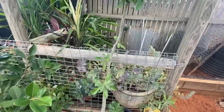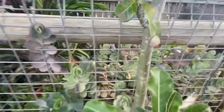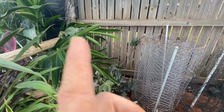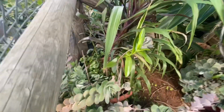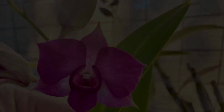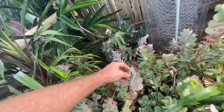This is another desert rose. No flowers on this girl yet, but it's got heaps of little offshoots. You can nip them off and replant them, reroot them. Another little one here, sitting with a couple of cherry tomatoes in the base. Over here, this poor fig, not getting the water it should. So I'll have to see if I can get help moving some of these. But yeah, in them I've got orchids sitting in amongst all this growth. This is the same one I had hanging up in the hanging pot.